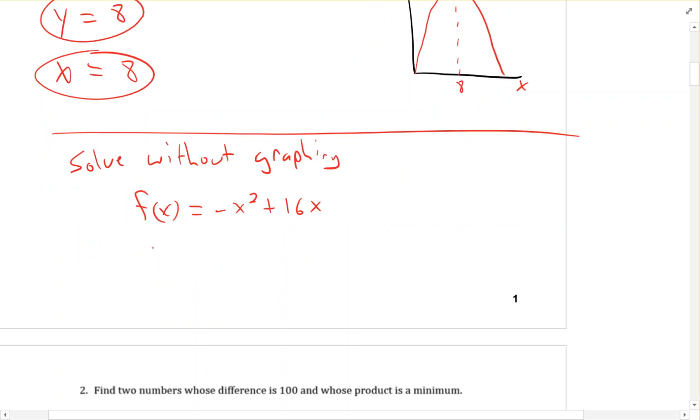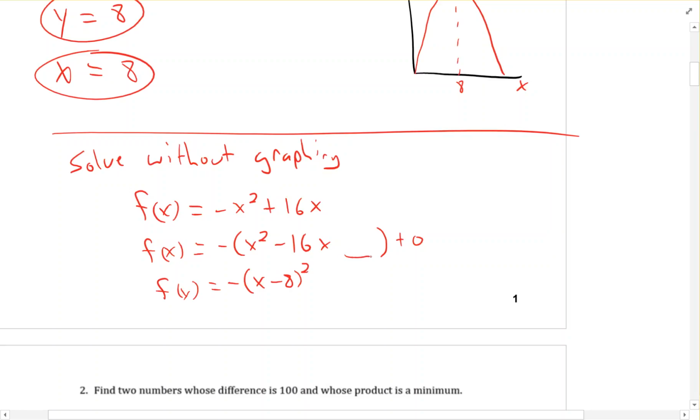So let's rewrite this thing as, I'm going to factor out a negative, and I got x squared plus, or sorry, no, not plus, minus now, minus 16x. I'm going to leave a space, and just so it looks like what we've been doing, you can call that plus 0 if you wanted to. Okay, now underneath this, we're going to have f of x is equal to, still a negative there, and we've got half of negative 16 is negative 8, so it's going to be x minus 8 squared.